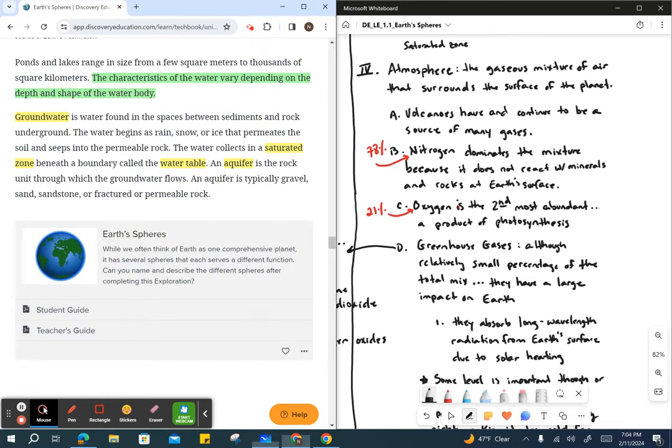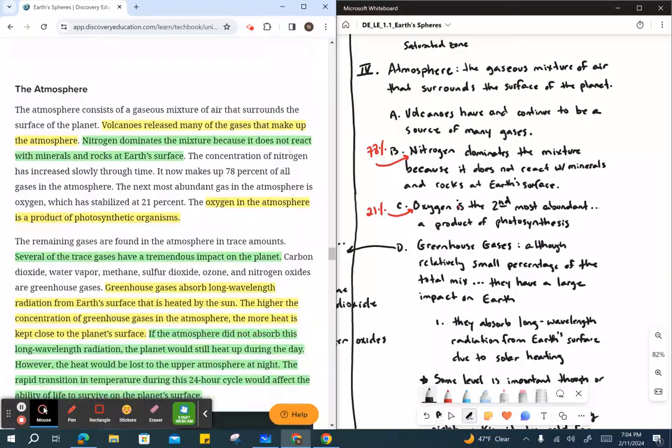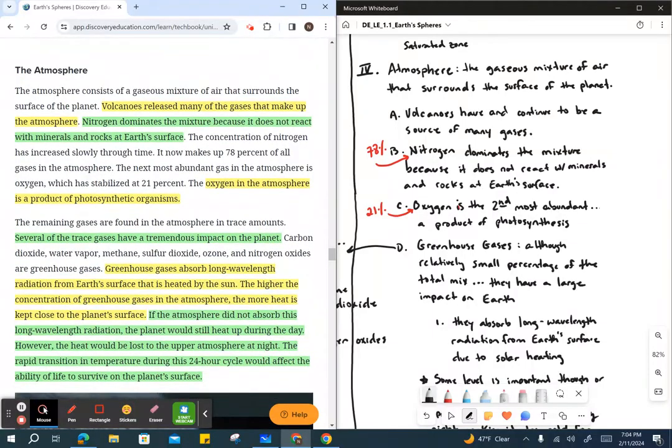Roman numeral 4, we start to talk about the atmosphere. Your text makes a point to talk about it being like an ocean of air, an ocean of mixed gases. And that's appropriate in some ways because we often talk about the fluid behavior of air. It flows like liquids. So it is a mixture of gases.